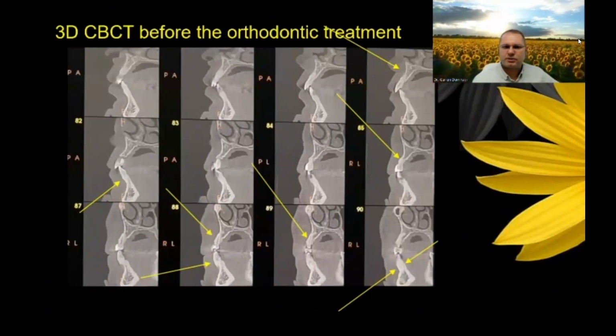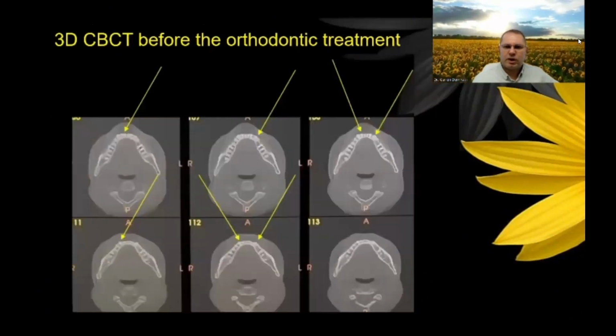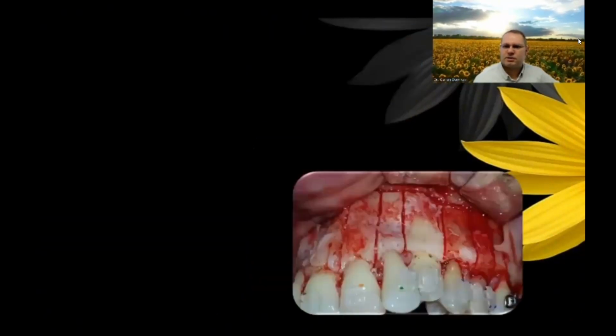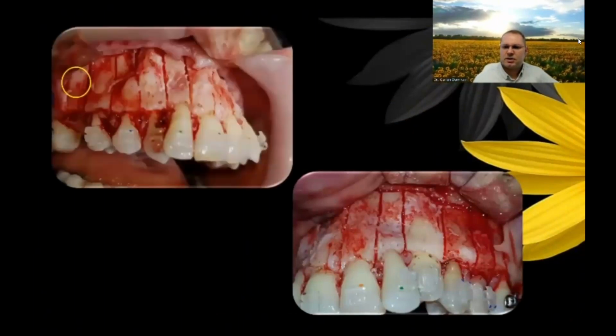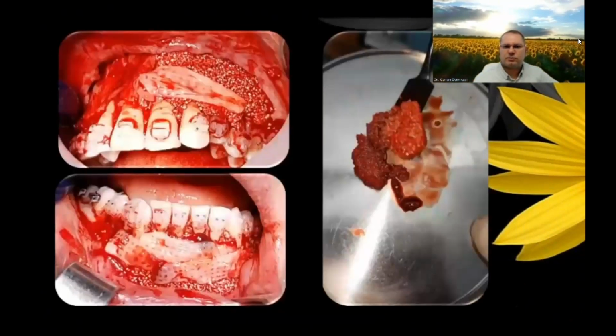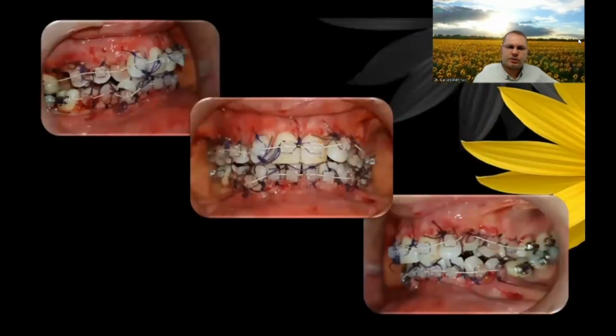The patient was extensively treated with supplements and so on to help as much as possible before the orthodontic treatment. And this is sticky bone and BCGF membranes in industrial, so to say, quantity. I believe it was something like 250 milliliters taken in this case. As you can see, all the roots are visible in both jaws. Cuts, corticotomy style, BCGF membranes placed everywhere. Sticky bone after, of course.